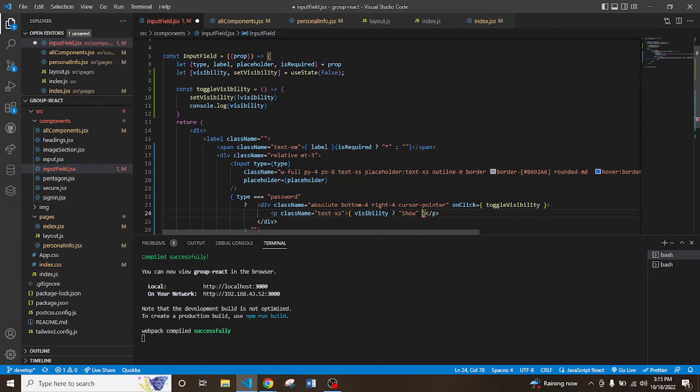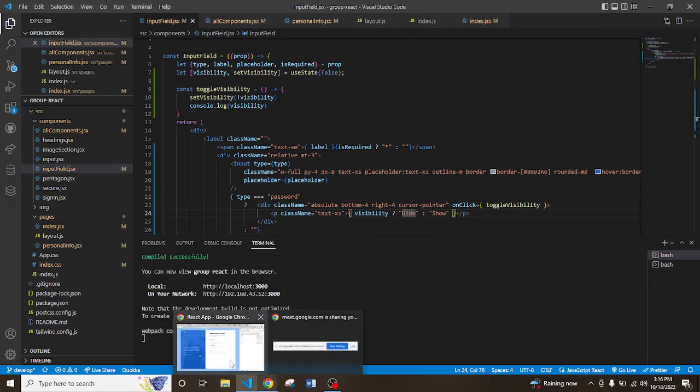Visibility true means that it's visible, so we should actually want it to hide instead. So yeah, if visibility is true, then it should show hide. Yeah, so that when you click hide, the visibility will now become false. Right, so this is how it should be.